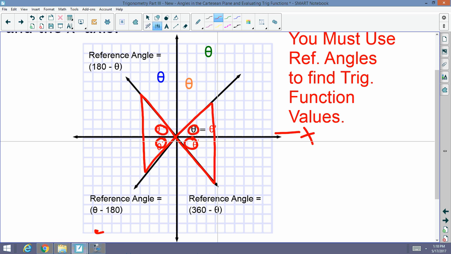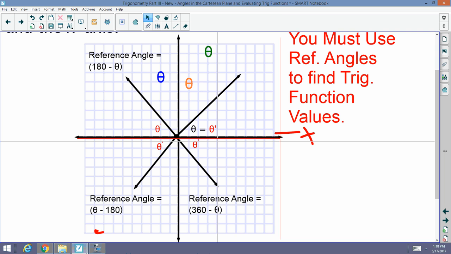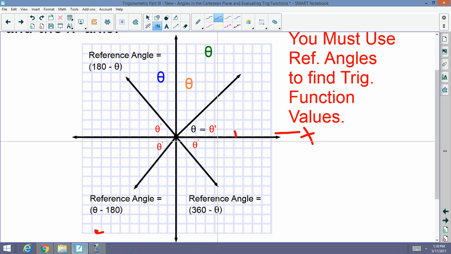Now, why do I have formulas here? Well, if they're in the first quadrant, theta is the reference angle. That's it. If you're in the second quadrant, to get my reference angle, it's just 180 minus the angle. So for example, let's say that my angle was 120. I went 90 plus another 30, right? That's 120, correct? What's 180 minus 120? Isn't that my reference angle? If you go all the way over there, it's going to get to 180.